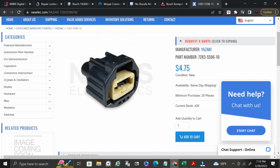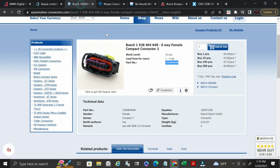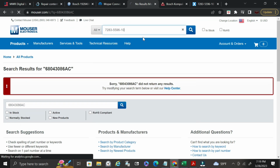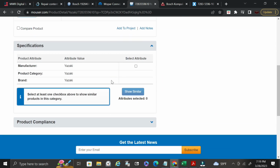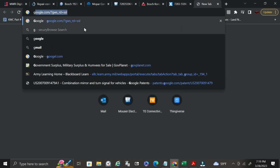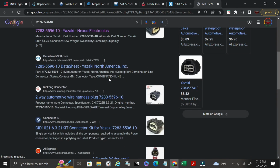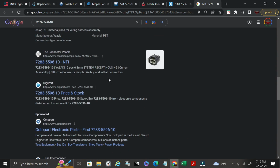So a lot of times if they don't give you the schematic in here, I'll go up to Mouser. I'm sorry, Mouser is here. Okay. Post it into here. Okay, so here you have the Yazaki connector, but there's no associated 3D image or anything with it. And sometimes you'll have that where these connectors are very difficult. This is a super time consuming portion of it, where you may have to go into finding like the Yazaki catalog and looking at all kinds of different things.